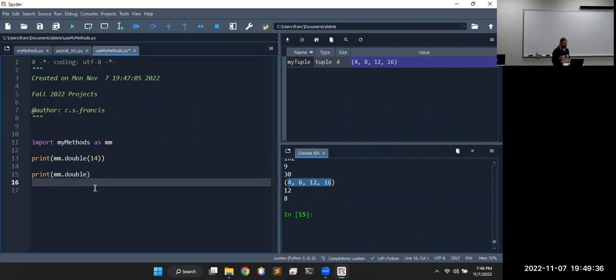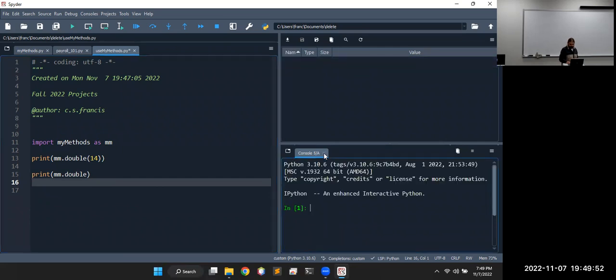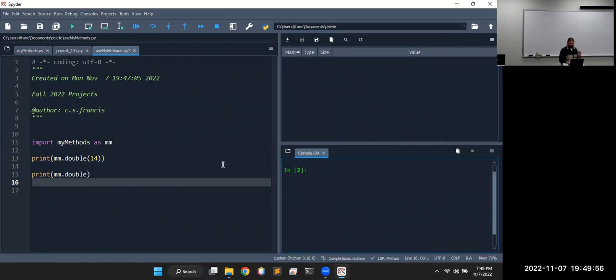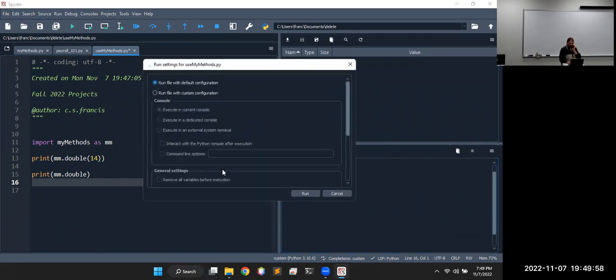So notice the one on line 13 where we're filling that parameter has parentheses. But the one on line 15 only has the name of the function. So if I run these, clear all that stuff out, clear the console, and then run that.